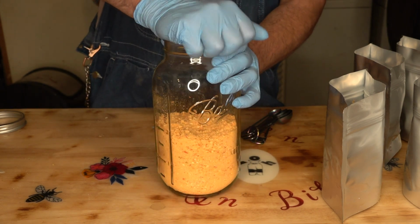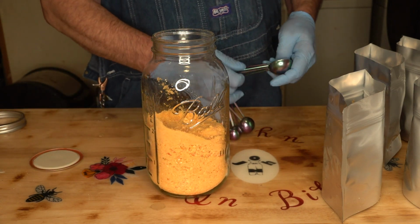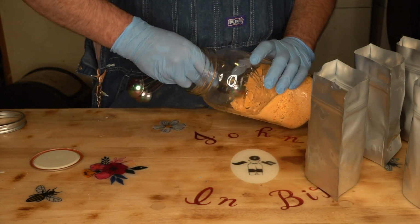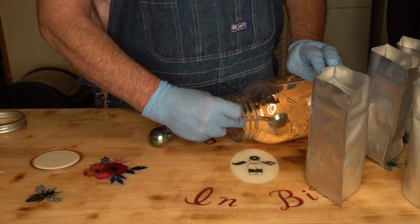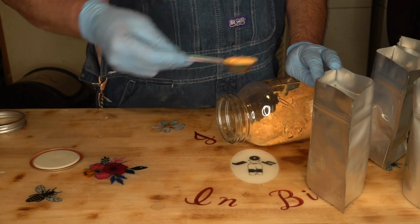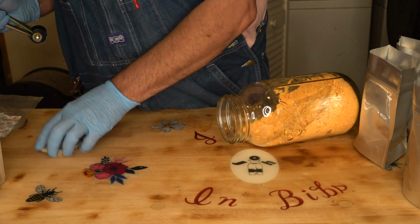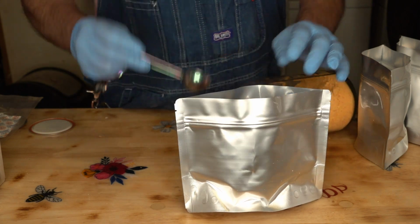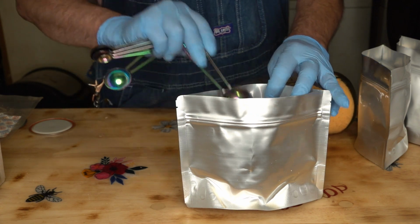All right, but we want to add some cheese to each of these pouches. So I'm going to put a lot of cheese in. About 3 tablespoons of cheese in each pouch. So let me get that done and I'll be right back. 1, 2, 3.